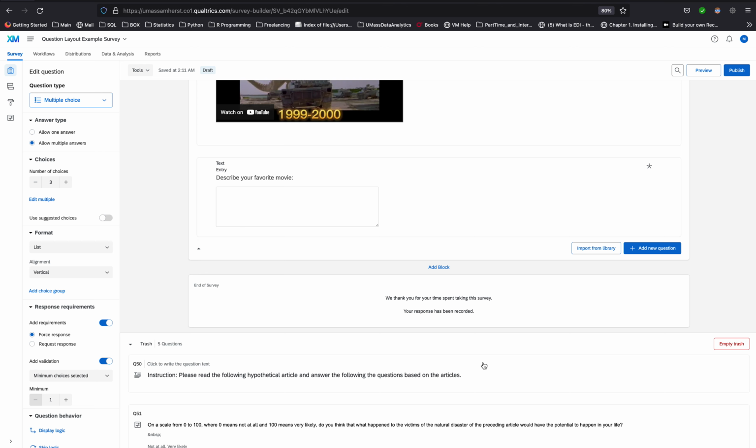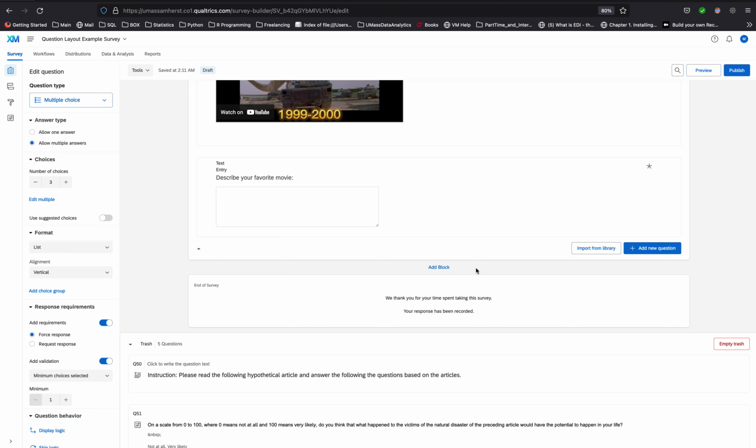So this time I'm going to show the question layout types of a matrix and then graphic slider and slider layout type. And instead of creating them from scratch this time, I'm going to import them as a part of a block. Now you can import blocks, you can import questions as a singular unit as well. But this time I'm just going to import blocks because I know I have these questions embedded in the blocks already.